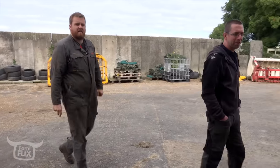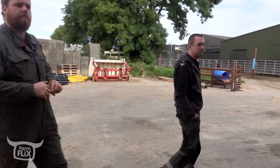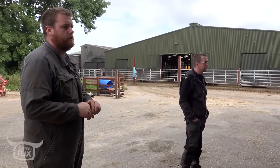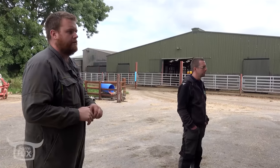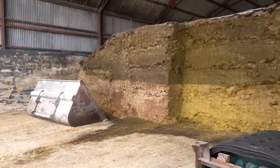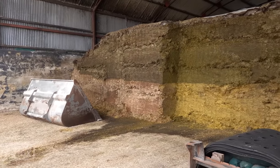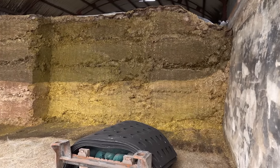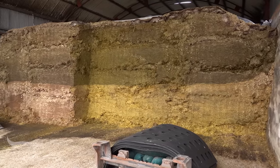What's that at the bottom there, the real orange stuff? Is that just freshly cut? Whole crop. So we did 45 acres of whole, or 50 acres of whole crop, 28th of June, along with third cut. And then we put 2,000 gallons of acre slurry on, ploughed it, and put oats into it. So that'll be due now end of September, start of October.